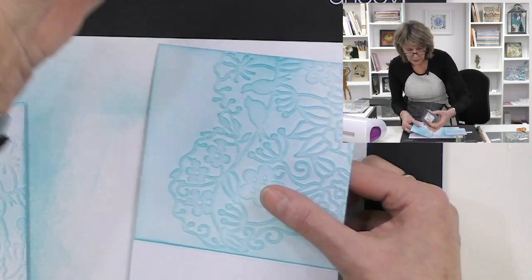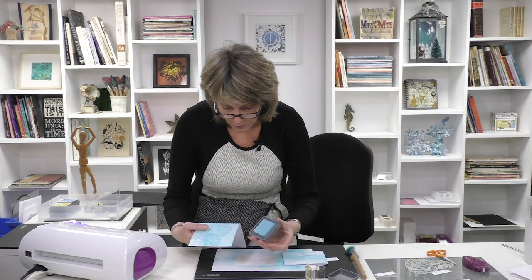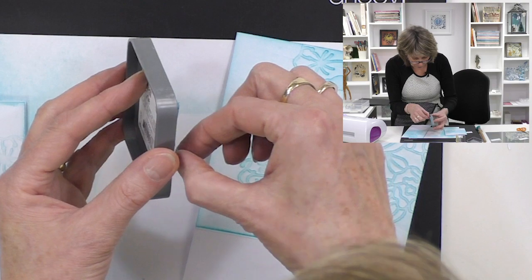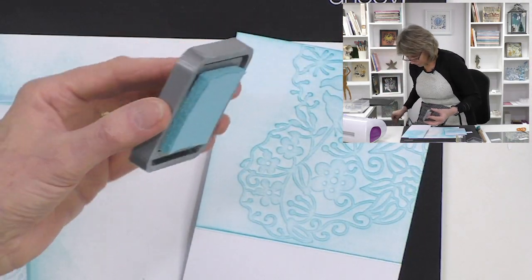And then I would take, let me just show you this. It might go wrong now, but it's the theory of it, right? I take this, what's this called? Distress Oxide Tumbled Glass. Very nice from Ranger, right? And then what we'll do is I'll just take that bit off there. I don't want it to be that grungy.